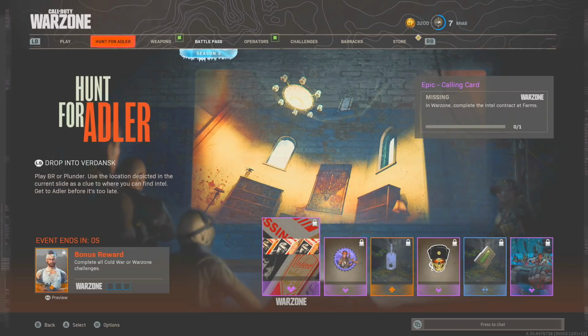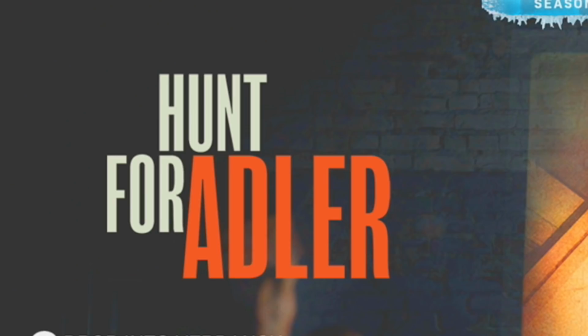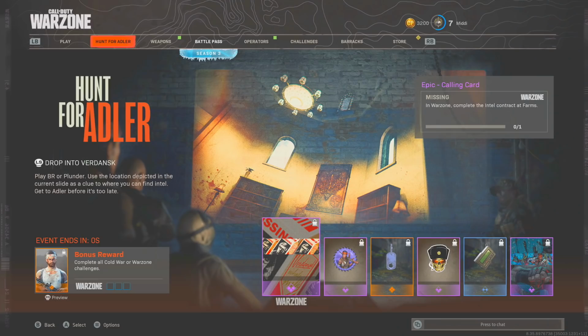Middi here, and obviously you've got these Hunt for Adler missions, and you're probably wondering, how do you do them? How do you find them? It's pretty self-explanatory, but I will go over it for you just to give you a little bit of tips on how you can do it quickly.